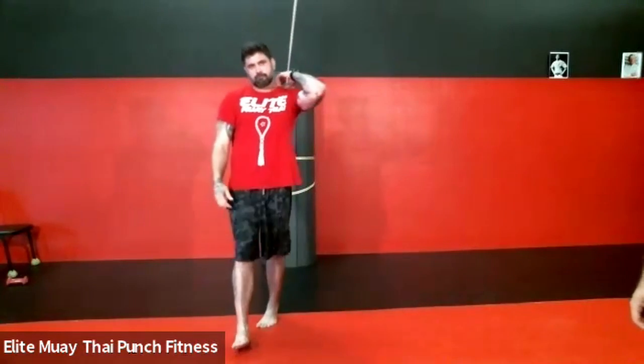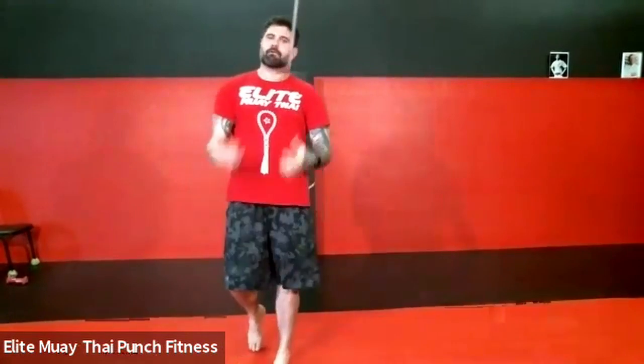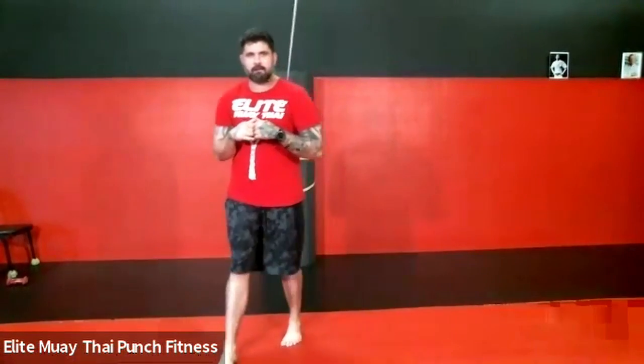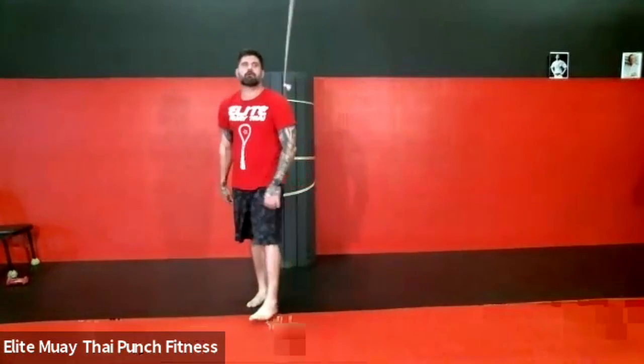Guys, we are going to be using slip rope today, so if you have something that you can use, set it up. If you don't, it's fine. You can just copy what we're doing in the air. Also, what works is if you hang something from your ceiling. So if you've got a ceiling fan, you can hang something about chin level and actually go under that. We'll be using the rope style, which is what you see right here coming over my shoulder.